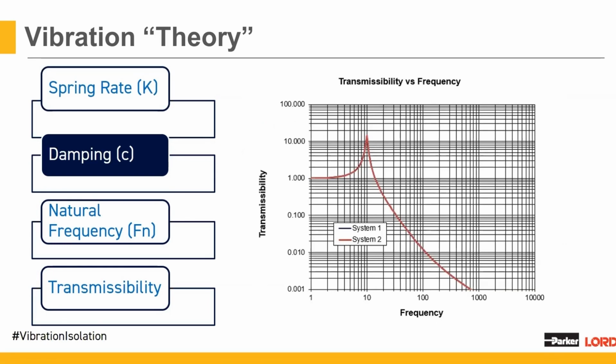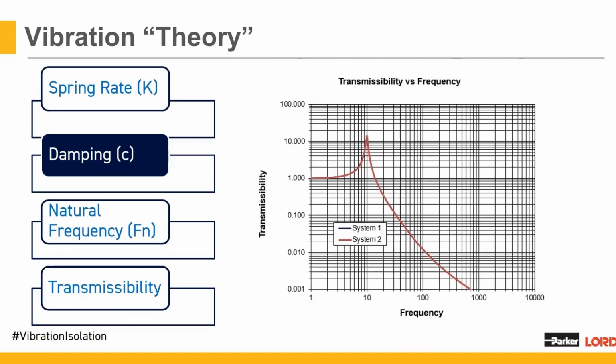So damping is the ability, or I guess the property of the system to absorb energy. If you think of a typical shock absorber on a car, it's a basic damper. You hit a pothole, and rather than the car bouncing down the road for several seconds, that damper absorbs a lot of that energy, so you don't feel the input for quite as long. For elastomers and our mounts, the damping is part of the elastomer. So every time you deflect that mount, some of that energy is going to be absorbed in the form of heat. It's called hysteresis damping. And the goal of that damping is to simply absorb some energy so the output is not as great to whatever you're trying to isolate, in this case, an engine system.